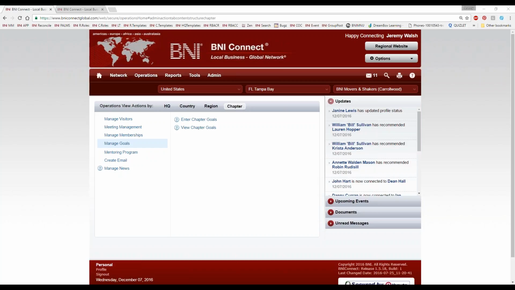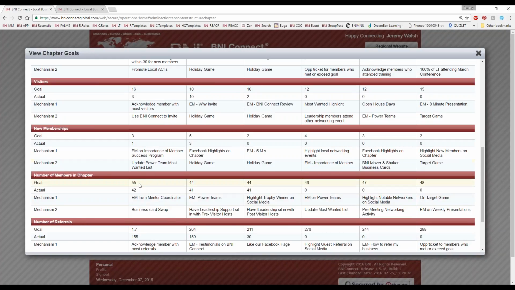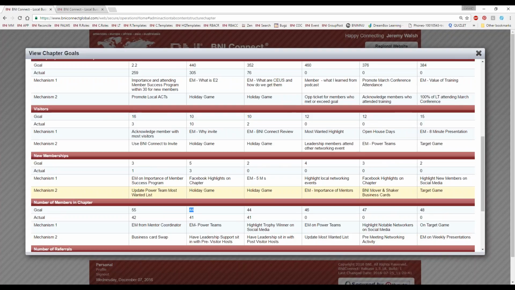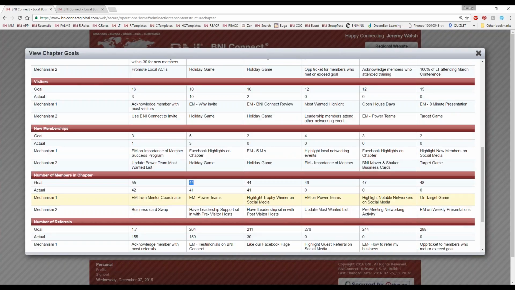Awesome. So Susan says, I missed where you got the 120, 128. So that one was when I took, let's see if this chapter does it that way. What I did was I took the number of members in the chapter, our goal number of members. This chapter has a goal of 44 members. And I multiplied that by basically one CEU per week times 4 weeks. So if we had a goal of 30 members, that would be 30 CEUs per week times 4 weeks. That would be 120. So that's where I came up with that 120, 128, et cetera number. All right. Does that answer your question there, Susan?